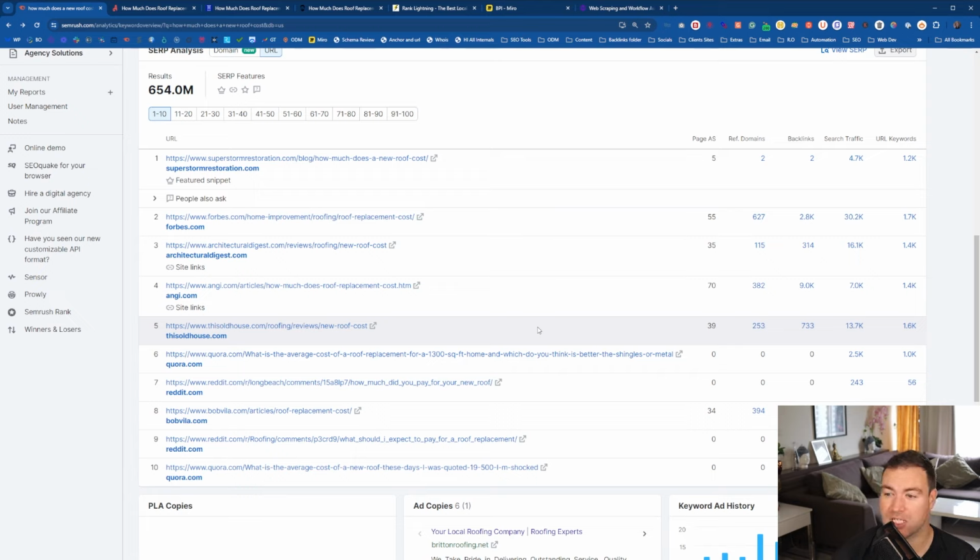When it's randomness, what's the intent behind the website owner? Are they even open to linking out to things? Well, according to this list, these guys are open to linking out to things. And that's what you've got to consider as well. So the skyscraper technique is a good one.